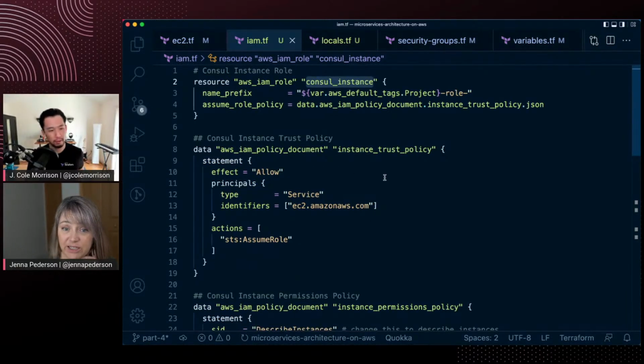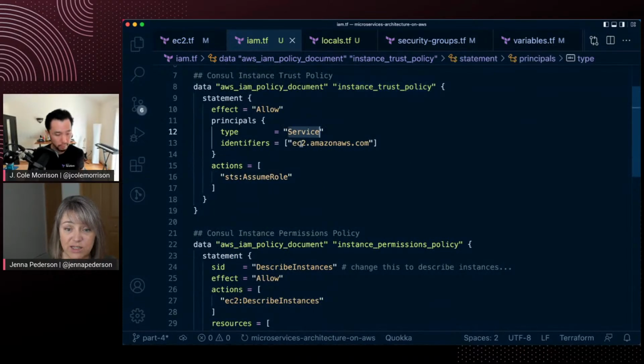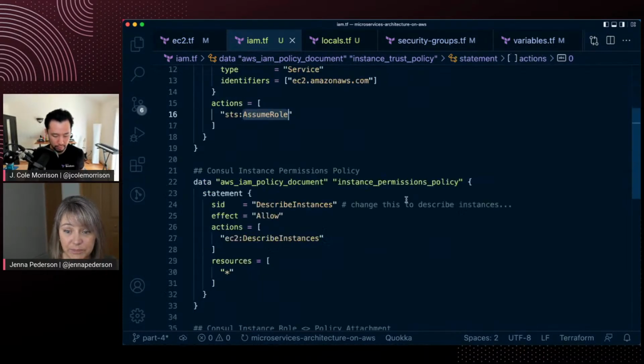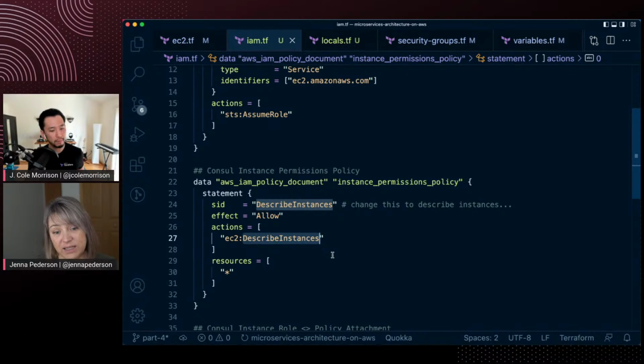So we created the role, our actual trust policy, which allows the service to assume the role. And then we're creating the permissions policy that allows us to describe the instances.